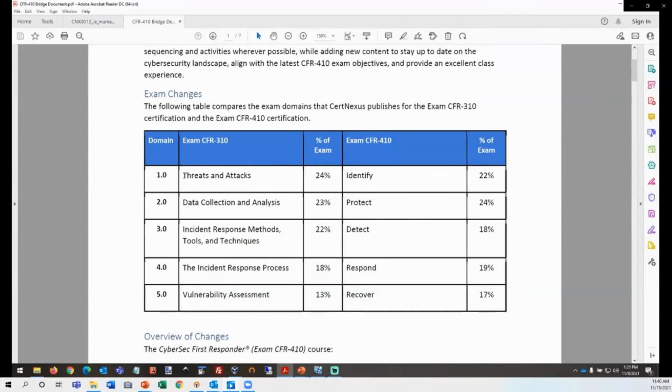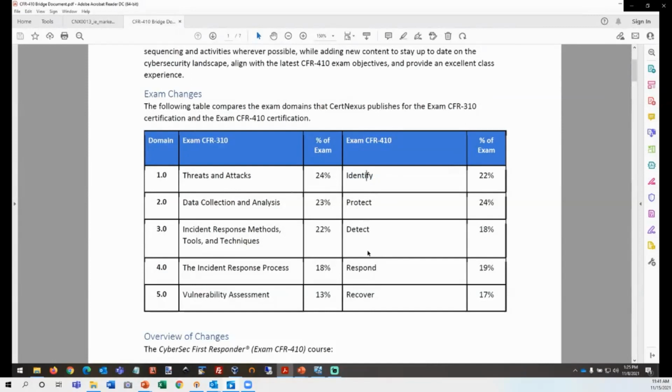So whereas in CFR-310 you have domains like threats and attacks, data collection and analysis, those are sort of conceptual ways to word the exam objectives, the domains, whereas in CFR-410 things have sort of switched to a more active role-based approach, more task-based, I would say. So instead of just a concept, we have verbs, we have actions like identify, protect, detect, respond, and recover.